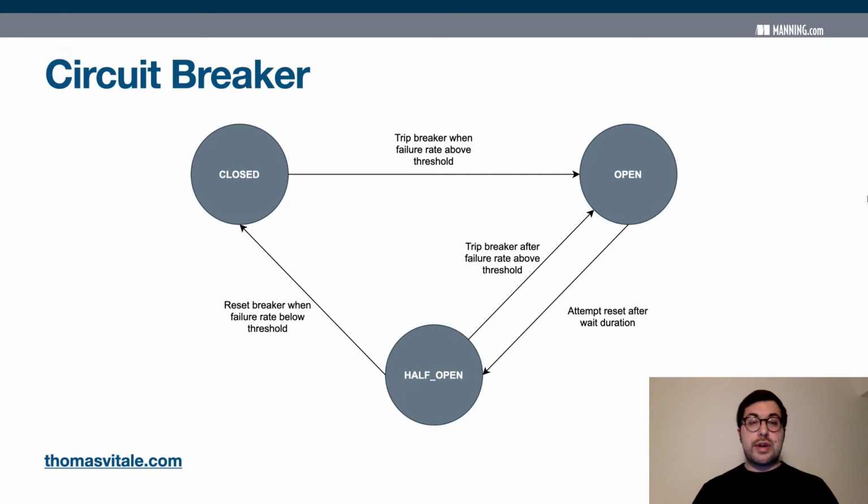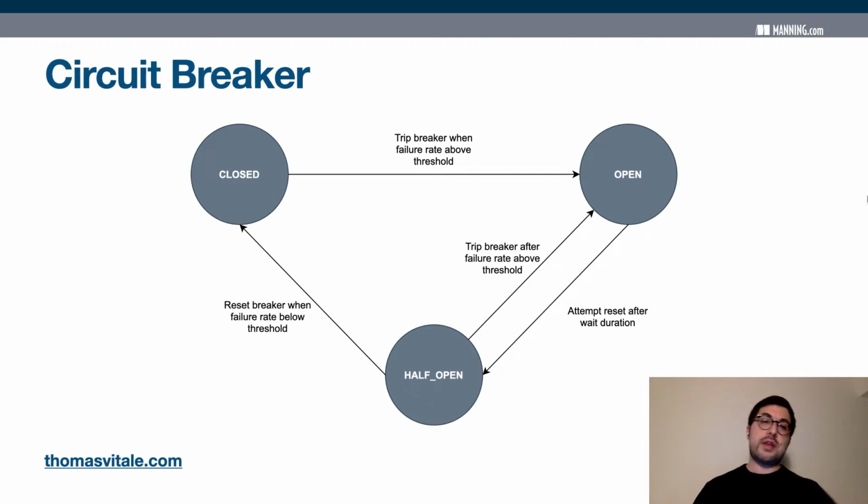So the circuit breaker is a pattern that helps us in that situation where the service downstream is not responding for a long period of time. So instead of keep retrying the request, the circuit breaker will just interrupt the communication with the service downstream for a while, and then try again a bit later to see if it's back up and running. If not, then it interrupts the communication again. And it works as a state machine.